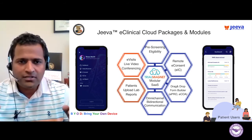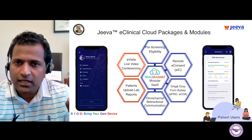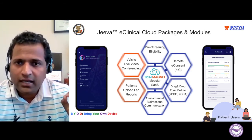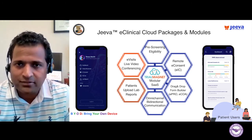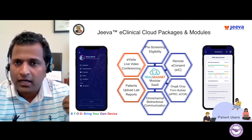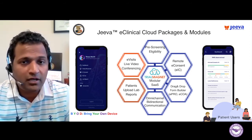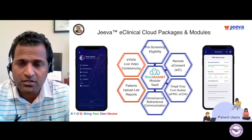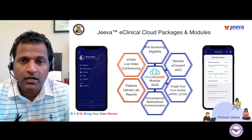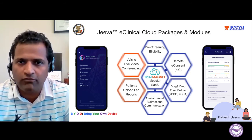But the key challenge is, how do you identify a clinical trial? Oftentimes, people living, especially outside of the United States and Europe, are not aware that they can gain free treatment access to a potentially life-saving or significantly helpful therapy at no cost to them during the course of a clinical trial, especially if it's a gene therapy, which is a one-time treatment. It can be curative. It can help you for 10, 15, 20 years if it works, right? So it can offer significant opportunity to improve your quality of life.